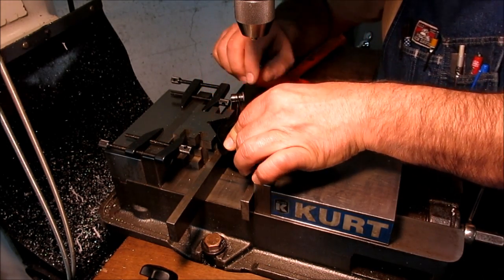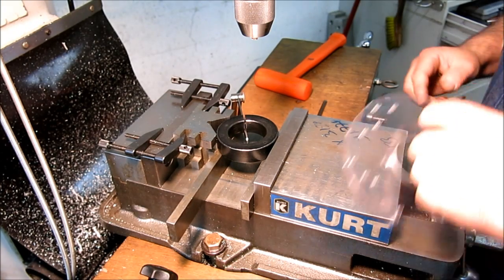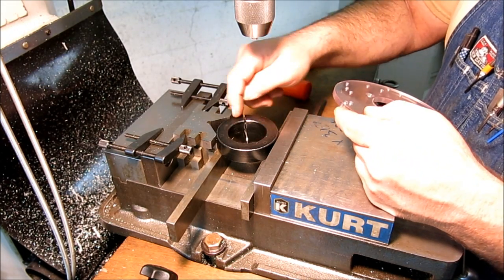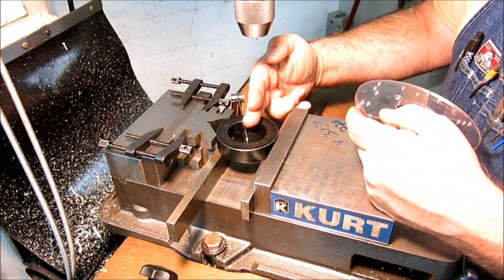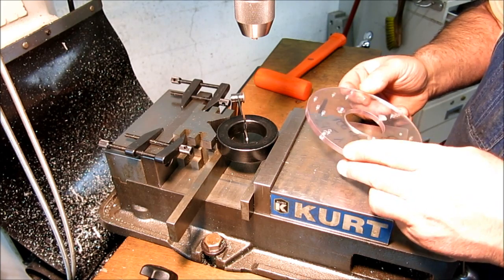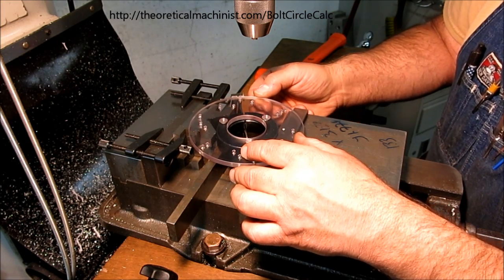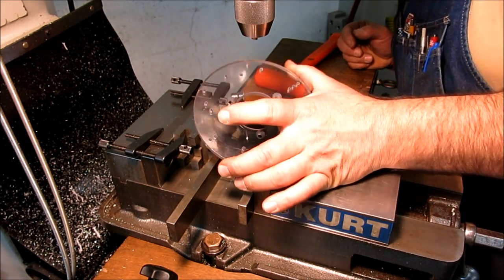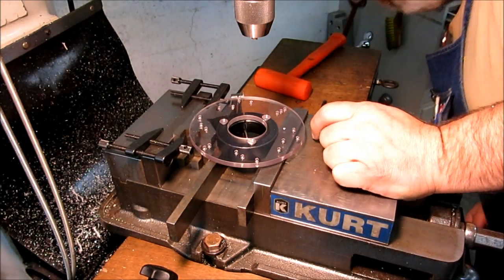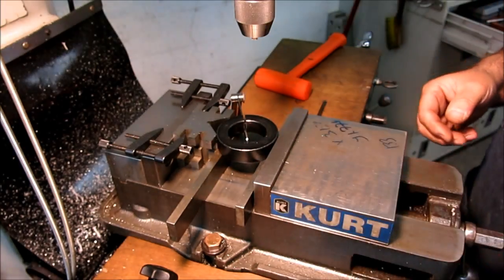A little shim. All right, let's just try that one there and see what that looks like. Yeah, it feels nice and solid when I clamp on it. So if I put a hole right there, actually, with this little program that I was using for the bolt circle, I can start at any angle that I want. So it says this is zero. I can say, hey, I want to start at 15 degrees or whatever, and do it that way also. Well, actually, that works right there. So if that one's at 12 o'clock there, those two don't interfere with the fastener, and this one doesn't interfere with the thread, so I'm just gonna call that good.